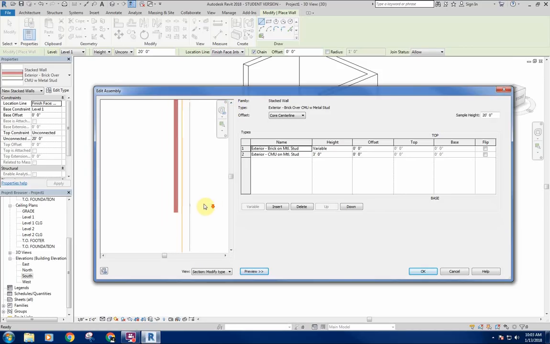The only issue I have found in using these is that if your foundation steps, this cannot step. So if all of a sudden this is 3 feet and then you need it to drop down maybe a foot because of grade change or something like that, then the top of it is also going to drop. To avoid that, you have to create another stacked wall type and adjust that height and everything.